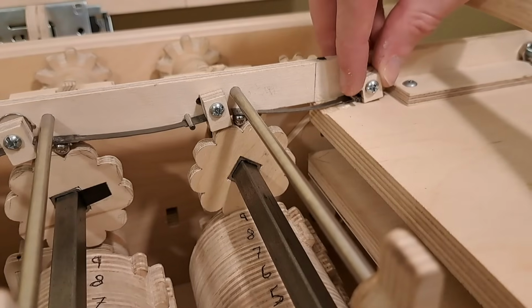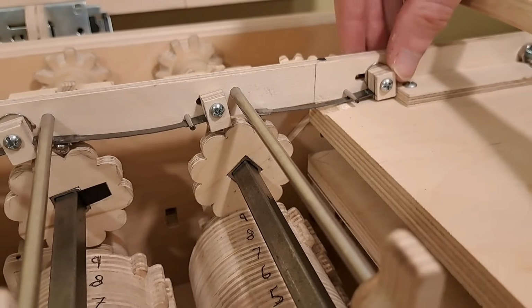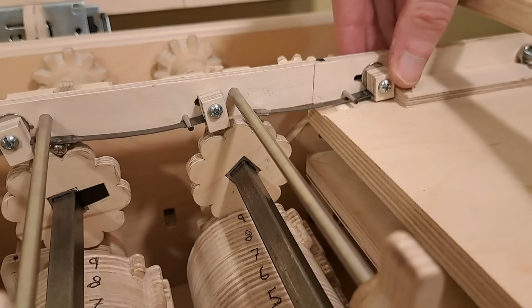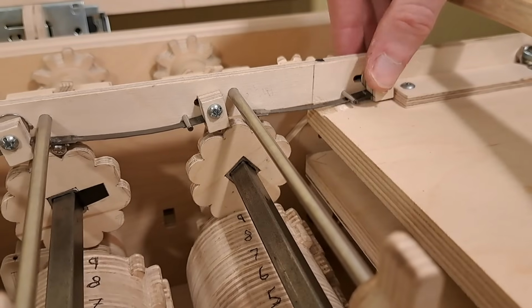The other big one is my method of springs on this bar to keep it digital. I can also loosen and slide them horizontally to fine-tune exactly where along its rotation the teeth stop. I found this could be really helpful in getting the carry to work well.